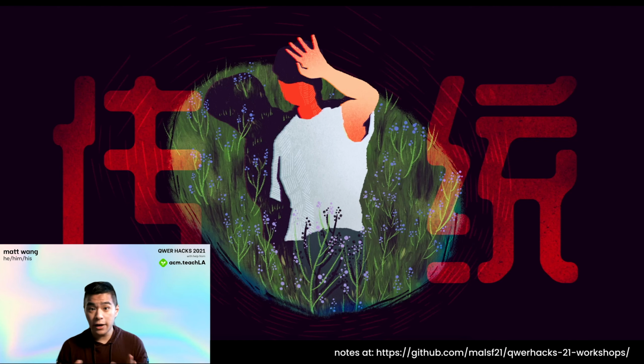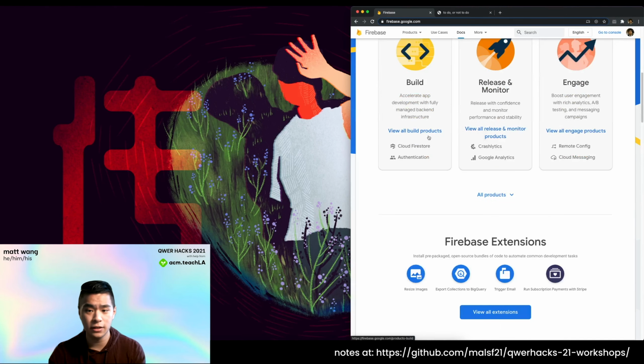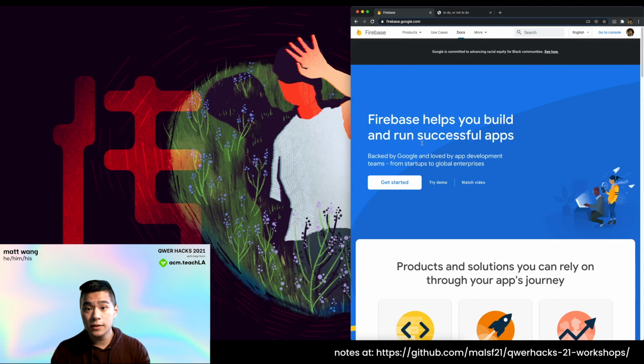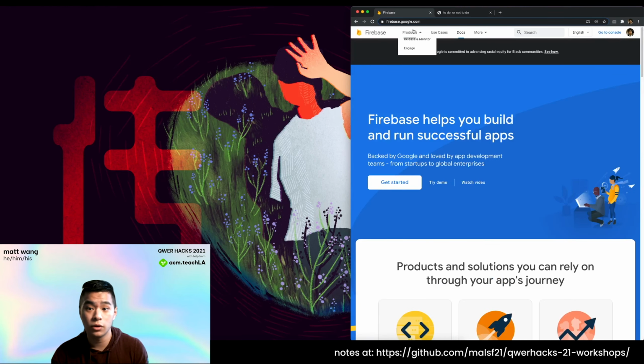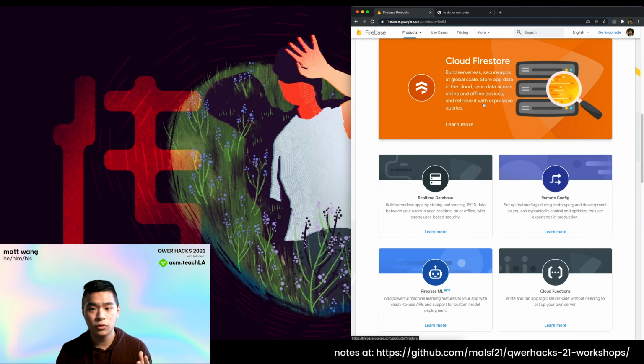So first, Firebase is a set of products offered by Google. And if you head to their website, for example, you can see that they have a ton of different things that they do. So they help you build your app, release it, do analytics, all these different kinds of things. Today, we're going to be using one of the things that Firebase provides, which is called Cloud Firestore. And Cloud Firestore in particular is a database schema. So it kind of helps you figure out how to organize and store and get all of your data without really having to worry about the nitty-gritty.